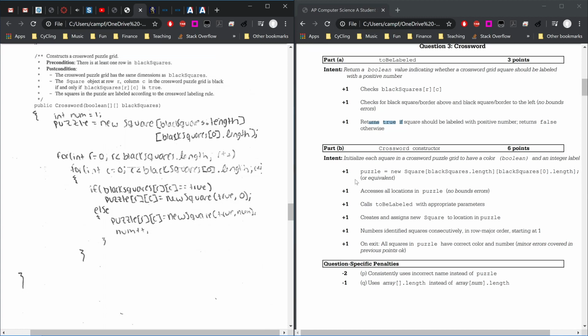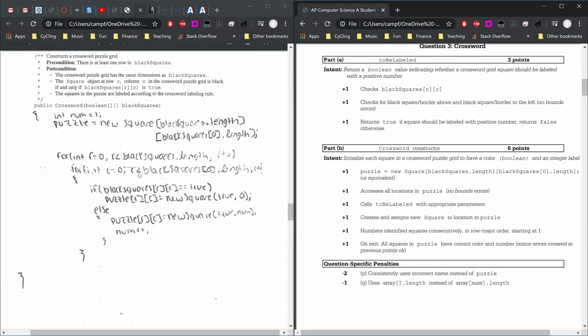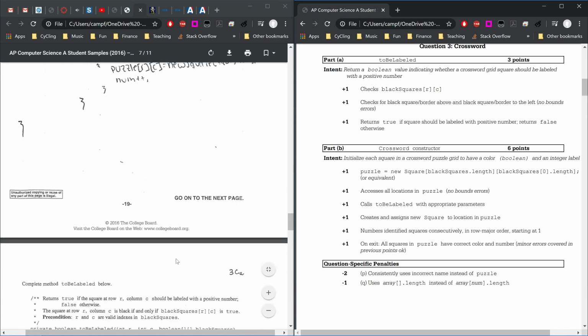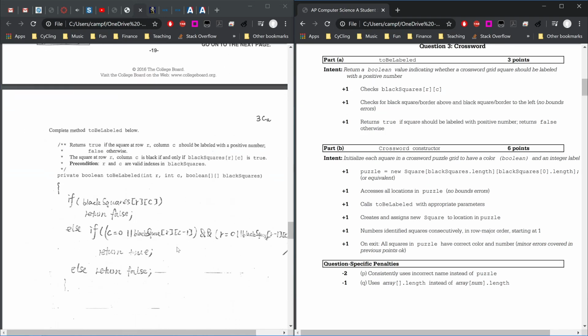No. So we lost a point here, and we lost a point here. So we got 1, 2, 3, 4 out of our 6 possible points, plus our 1 is going to be 5 out of 9. Again, likely a 3 or 4 answer there.